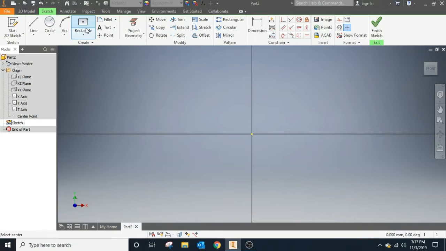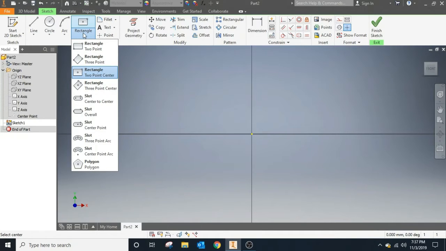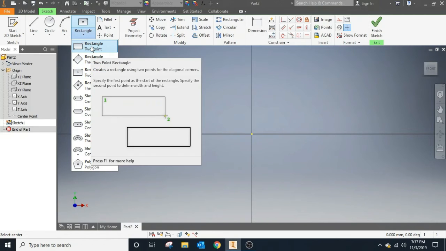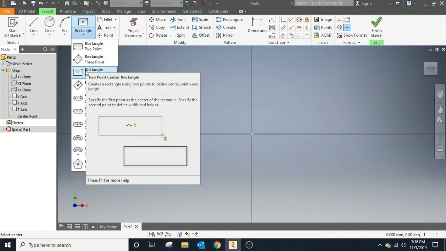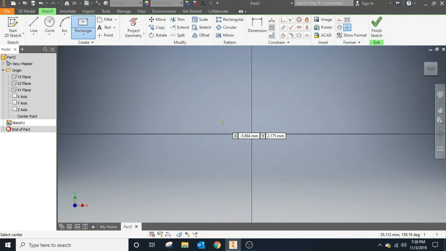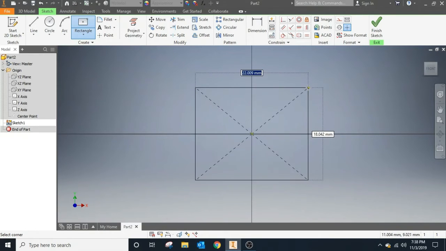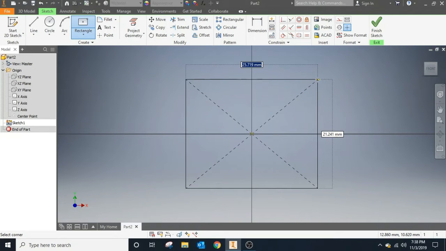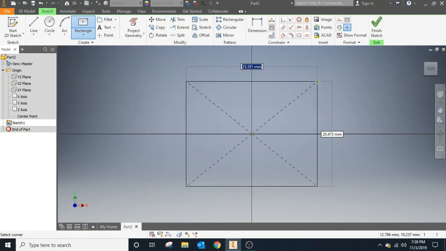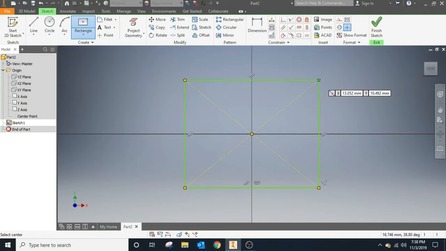Rectangle. There are a couple different kinds of rectangles you can use, different ways you can make it really. You can have a center point and a corner, you can have 3 points, you can have 2 points. If I'm making a rectangle right off the bat, I usually start with this center point and a corner. Put it right here on the middle of these 2 crossing lines, which is the origin of the axes. Click there, and then you can make it as big as you want. You can just go out here and click a point, or if you want to, you can actually type the size that you want. For this, I'm just going to click. Put that there.